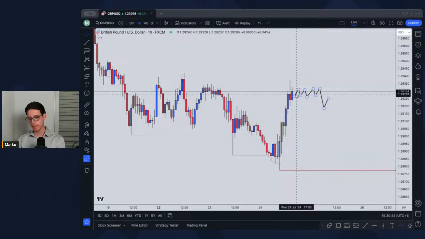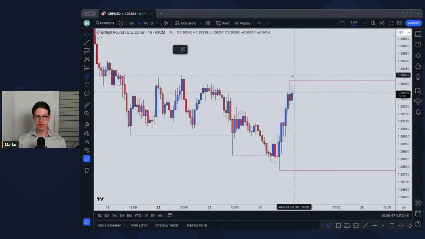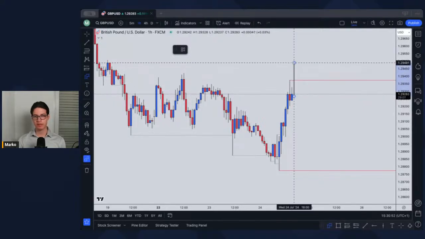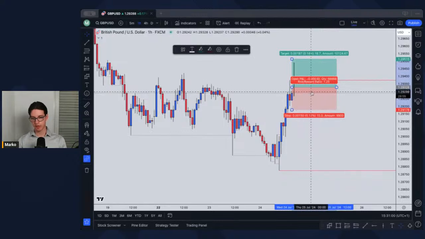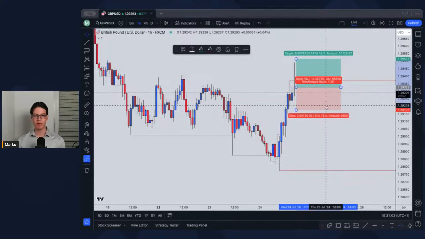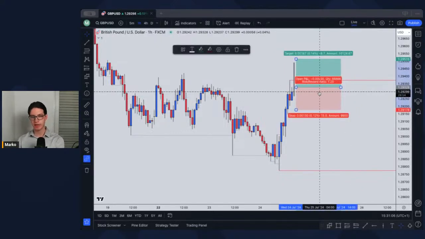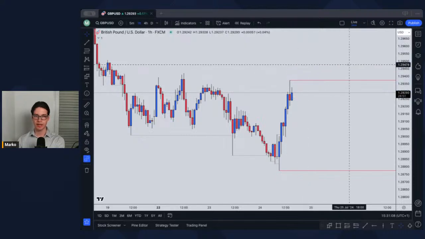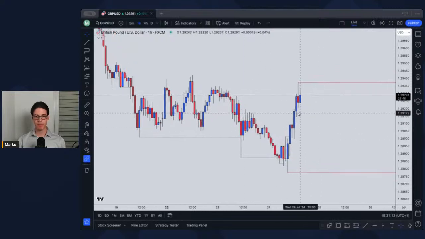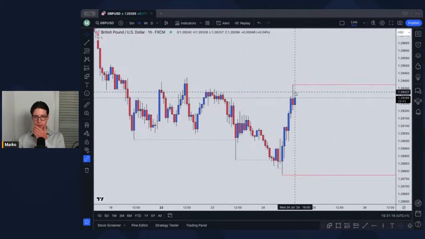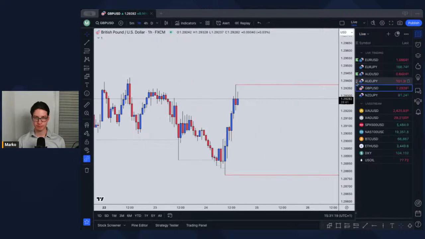What I would prefer to see is this being a pullback candle and then the next candle to break the high with a lot of force, but a clean close. And then I would set my order on the top of this inside bar with a 15 pip stop loss. And then I would look for a break and retest. So that would be even more high probability and it would be even better to take. So my bias, the probabilities are telling me that this price wants to go up. Depending on what will happen next, I will look for buy setups. And this pair is definitely on the watch list.